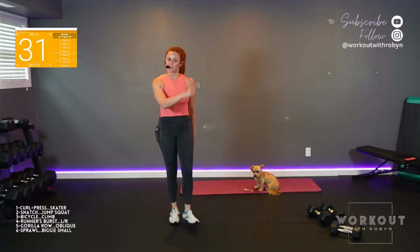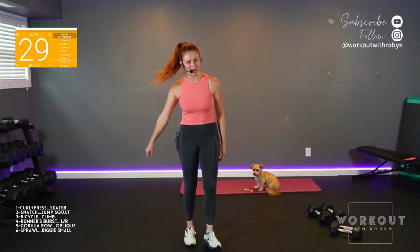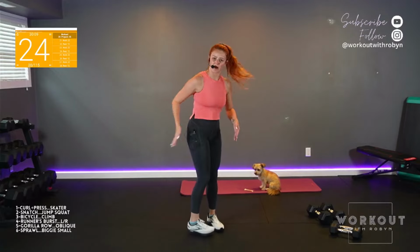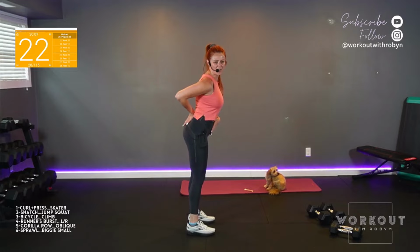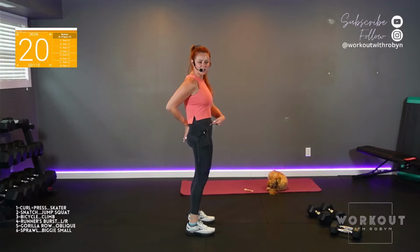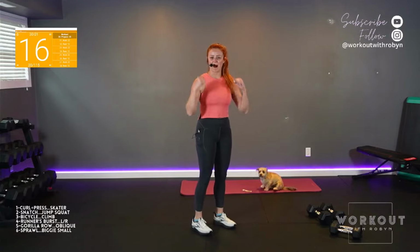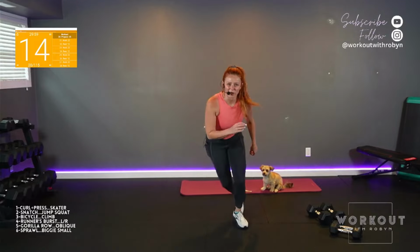Now on to tabata number one. We have a curl and press. Standing or seated, if you prefer. You're in a neutral position, so not here. Tuck tailbone into the hips, into the belly button. All upper body. Then we're gonna do skater hops.